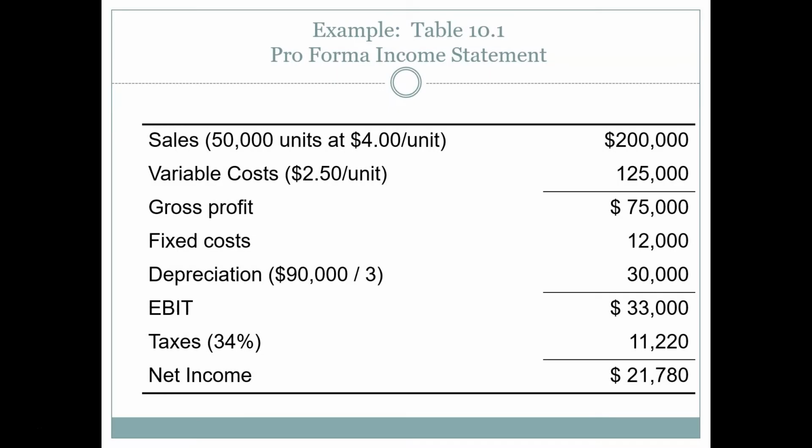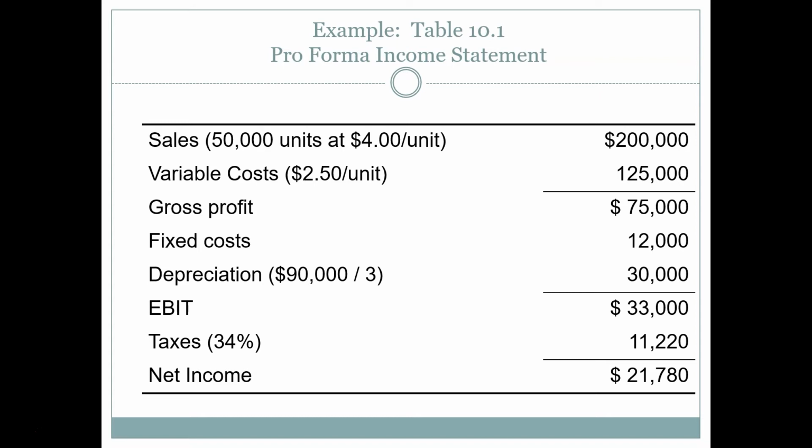So I'm going to depreciate those assets on a straight line basis, which means evenly throughout the year. I'm going to assume 3 years of life for the assets, so I'm going to depreciate $30,000 per year if I have $90,000 worth of fixed assets that I purchased. Sales minus costs minus depreciation gives me EBIT of $33,000, and EBIT is what's called operating profit, and this is the cash left over, or the accounting level of profit left over after I account for all my costs.